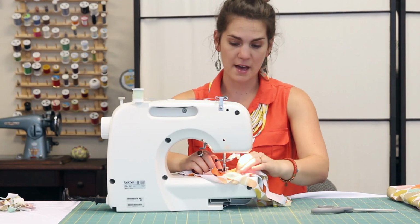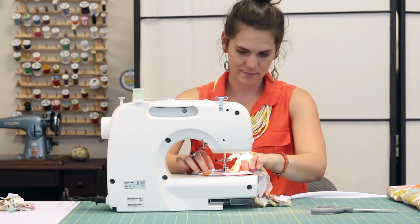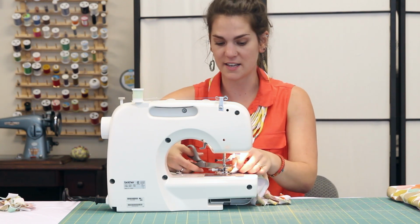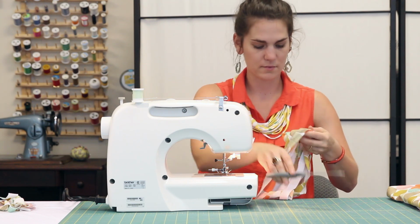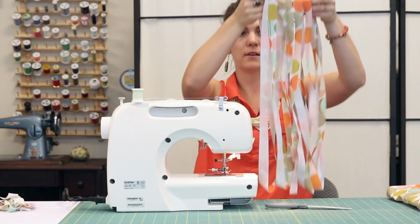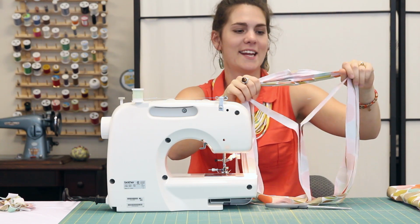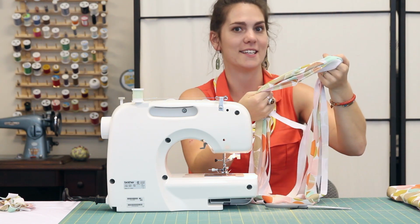Now you're going to want to pull the fabric towards you and trim any excess threads. So now I've got a complete loop. Let's get ready to hide the string that you've just stitched.